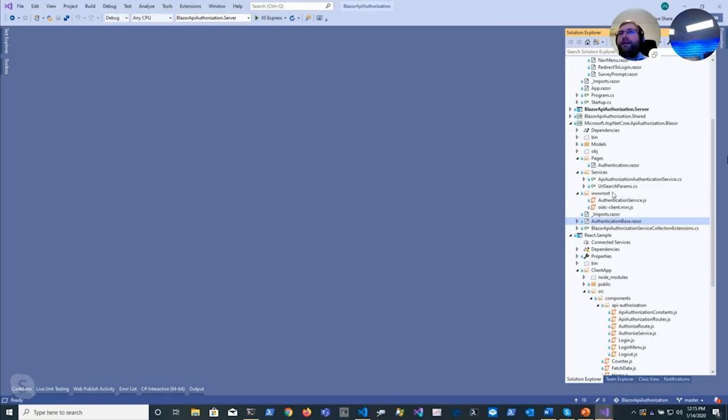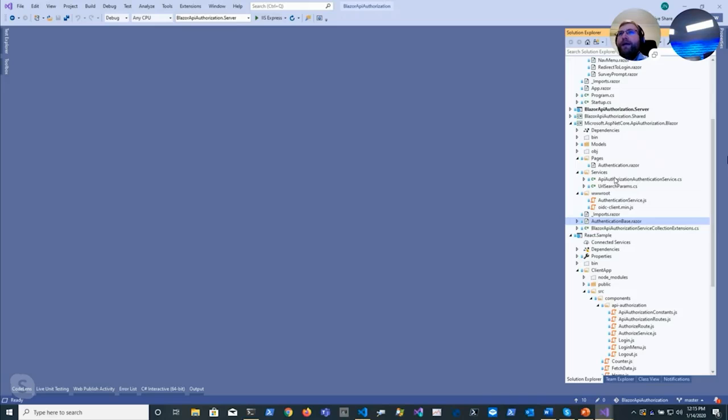So this has this authentication-based component that essentially handles login and logout on the same component. So I combine those two. Then this authorized service is here in this authentication service. And I essentially took the JS code from the React template, added a couple of helper methods to make my life easier, and I was good to go.